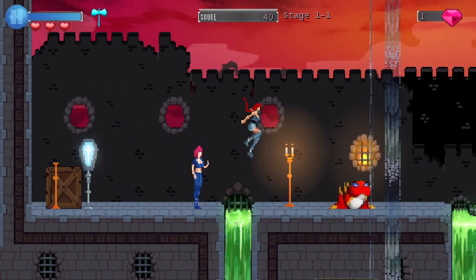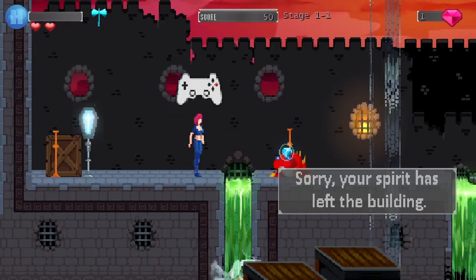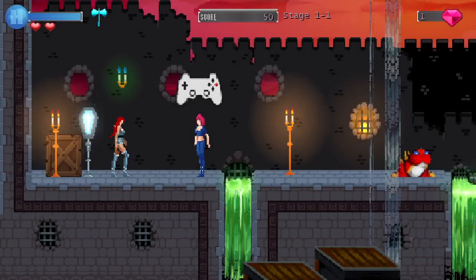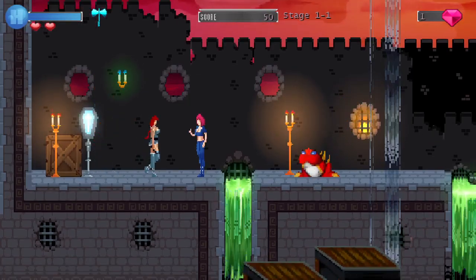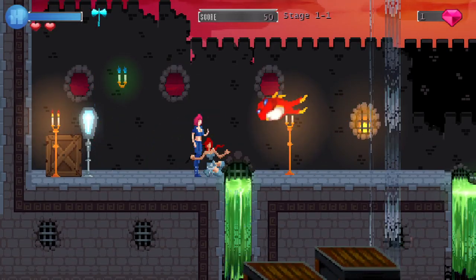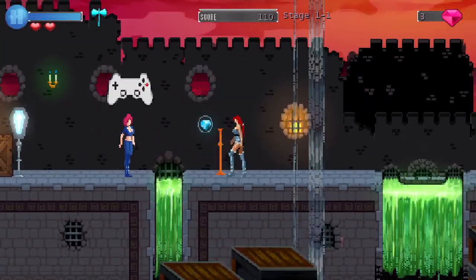Alright, so yeah, we got the jump. We got the whip. Oh, the whip's a little short. Oops. Sorry, your spirit has left the building. Is that an Elvis Presley reference? Okay, cool. Yeah, nice whip though. It's got that lovely mithril platinum look.